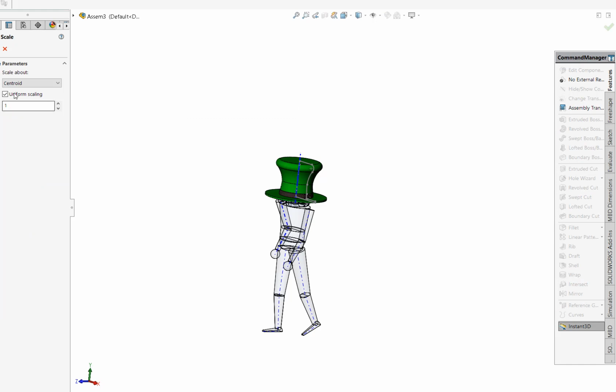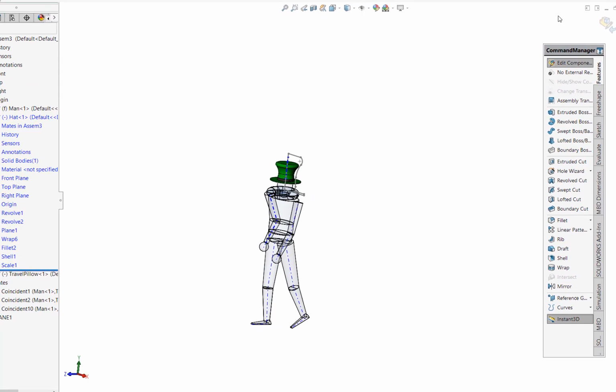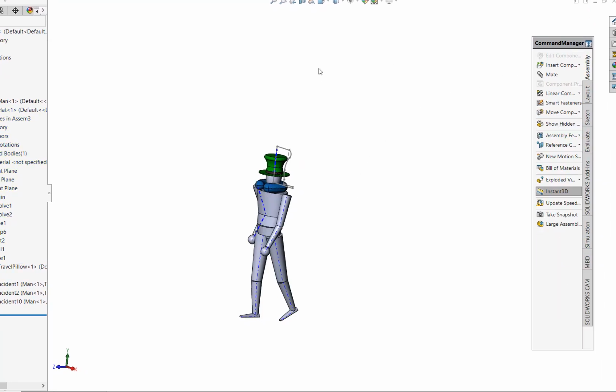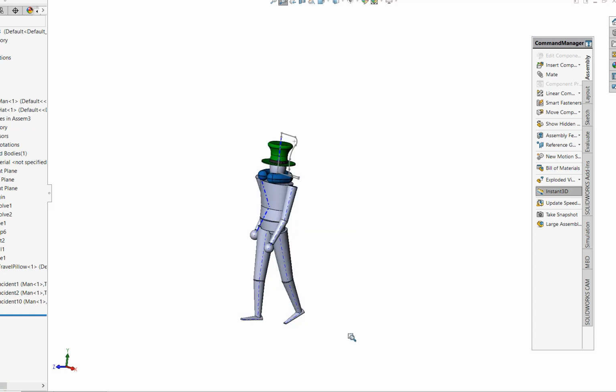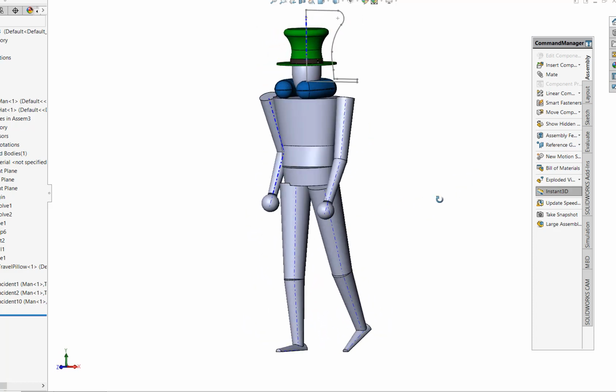Then I will do uniform scale about the same point. I have to reduce by half at least, 0.5. Yeah. Now let's see. Yay! Now this dude is having a hat.